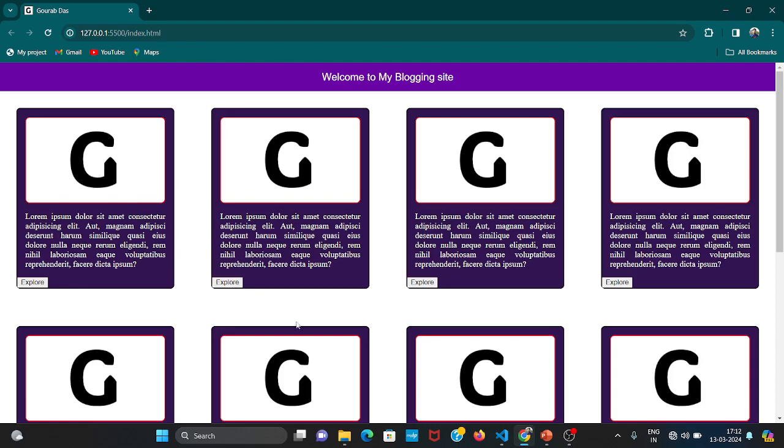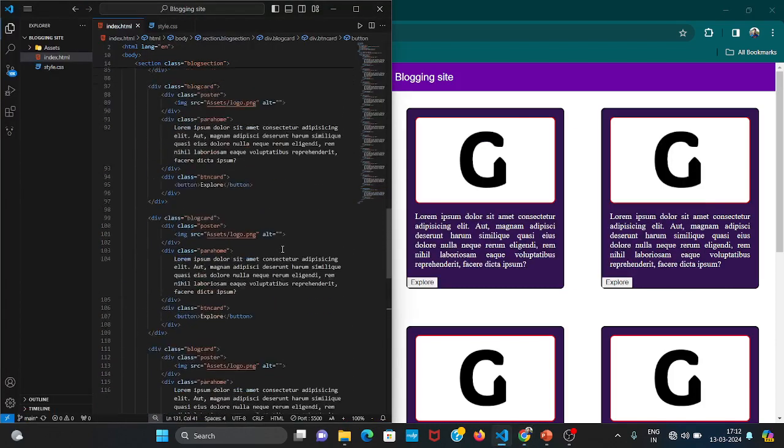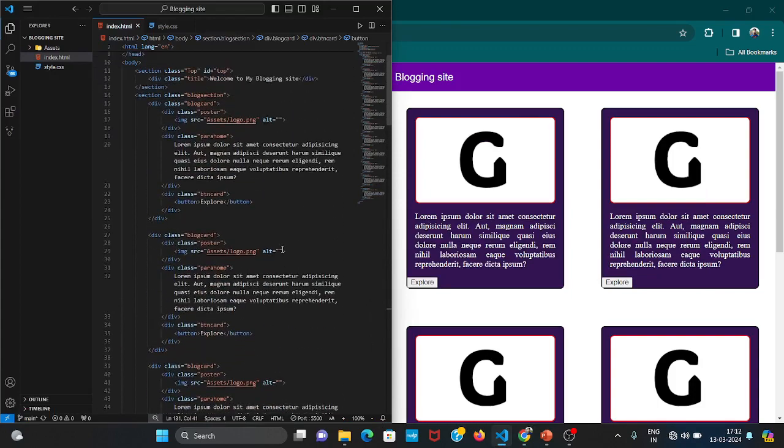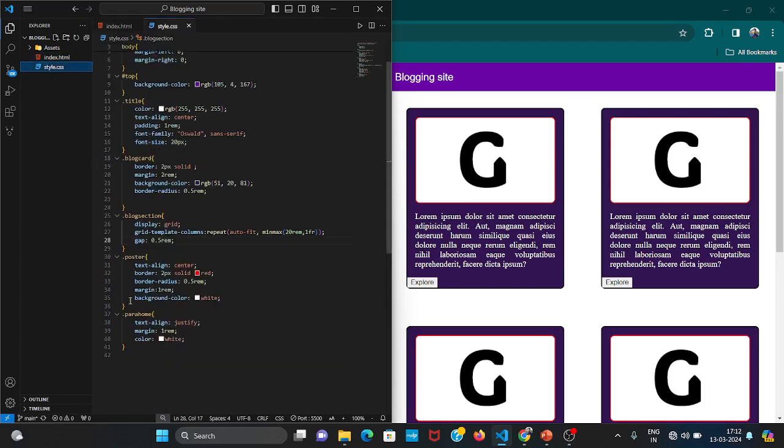Now we want to center this explore button. For centering this explore button, we have to access its parent div. What is the parent div for this button? This button card, btn card. So we have to access it and set text align to center, as I showed you previously.